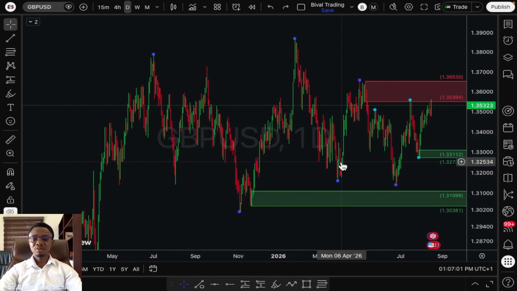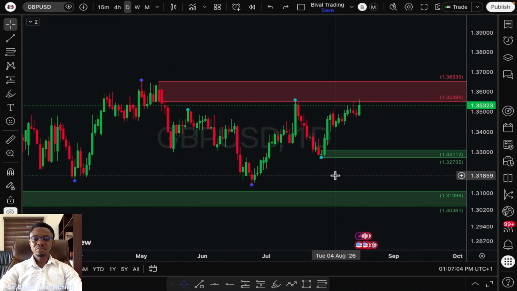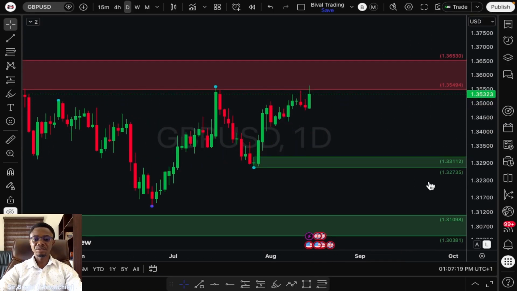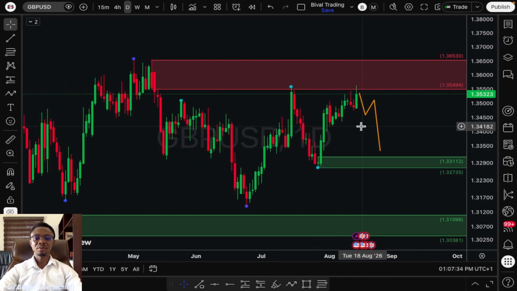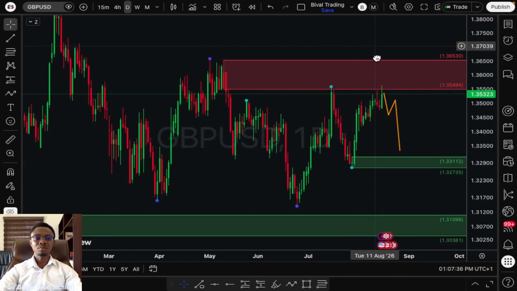All right, in the coming week, what I'm going to do is to observe price action within this retested supply zone. This supply zone has been tested before, pulled back, mitigated this demand zone, and returned again to that supply zone. So I will observe price action to see if there will be a pullback that creates a market structure shift, breaking below this area to the downside. Then any pullback will give me an opportunity to short GBPUSD on the daily time frame. That will be my expectation in the coming week.